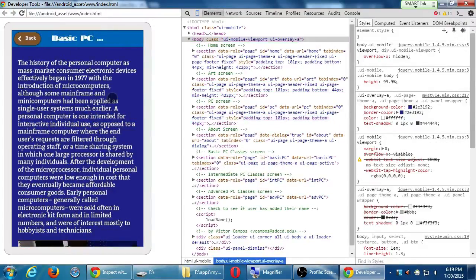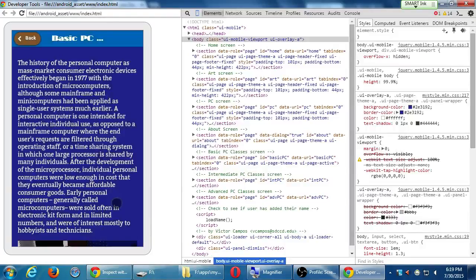Okay, so the point of this is manifold. One is that I'm able to test my device from Google Chrome to quickly use it on the computer with the mouse and so forth. Maybe I need to take a screenshot quickly to do some troubleshooting, to upload it to Stack Exchange, to do something with it. We have that other screenshot capture tool, but it's not live. If you recall, this is live.